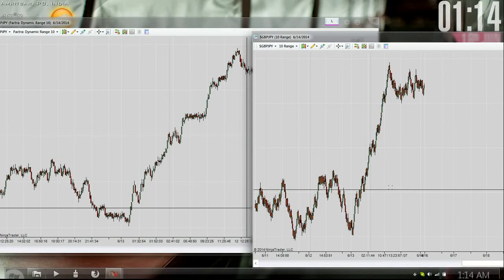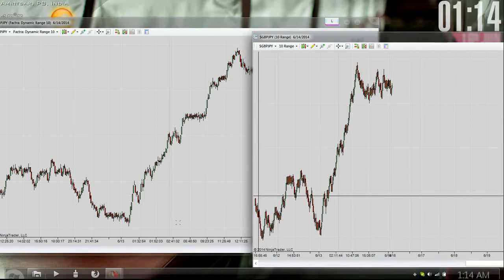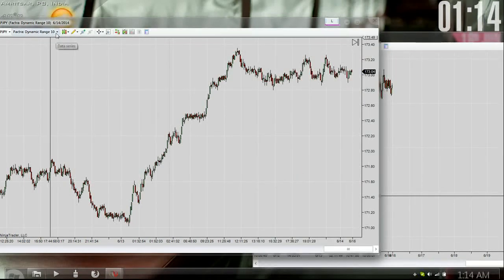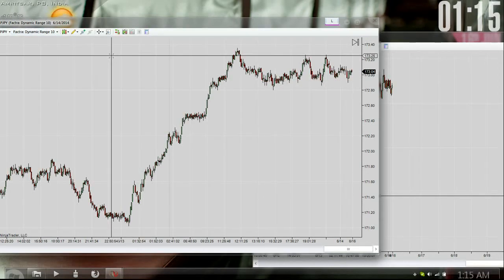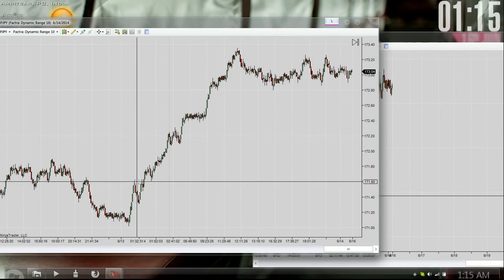Okay, there you go. See, now here on Factra dynamic range, 10 is the maximum value and 5 is the minimum that we've used. So this is the low, this is an intermediate high.